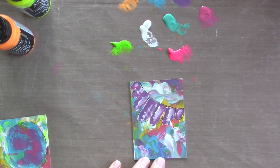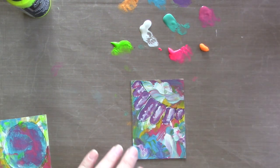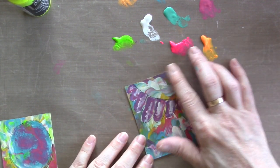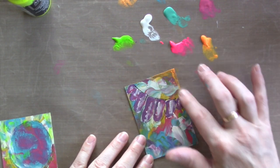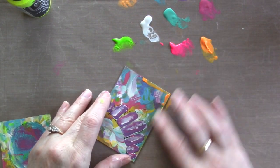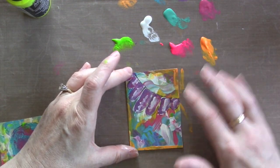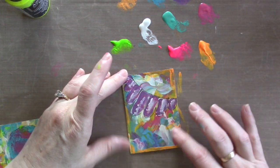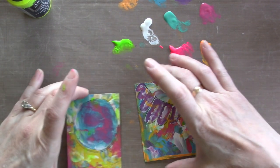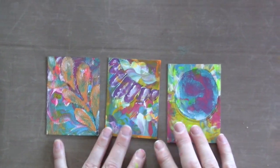And this one, orange. Oh, got it all over me. Do a little bit almost on purpose on the edges, and then a little random here and there. Okay, now we'll let those dry. Okay, I think these are dry enough to go on.